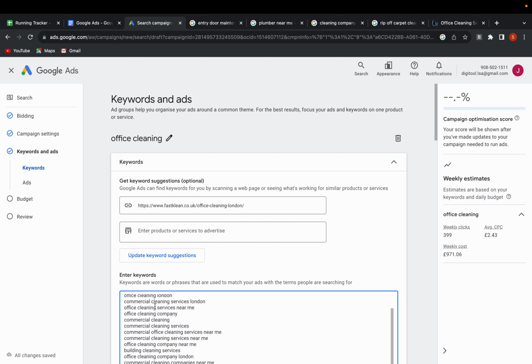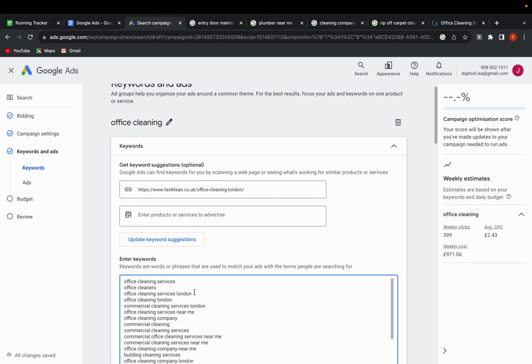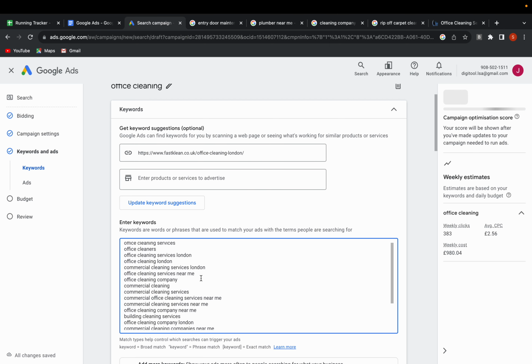So we've got a list of keywords here. We're not going to want to add them in their current form. If we do, this is what will be called broad match. Broad match is basically a way of signaling to Google, here's the keyword I'm interested in, Google. I want to show ads for this search, but also any search that you think is kind of like this search. And obviously Google, being the fantastic money-making machine that it is, will go off and find searches it thinks are relevant to your keyword.